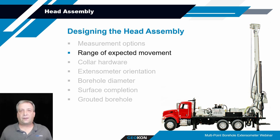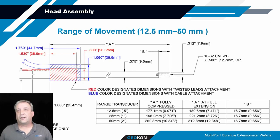Another thing to consider when designing your head assembly is the range of movement expected. This will have a play with the association with the transducers themselves, because the more range you're going to have, the longer those transducers can get. Here's an example of our transducers up to 50 millimeters in length.